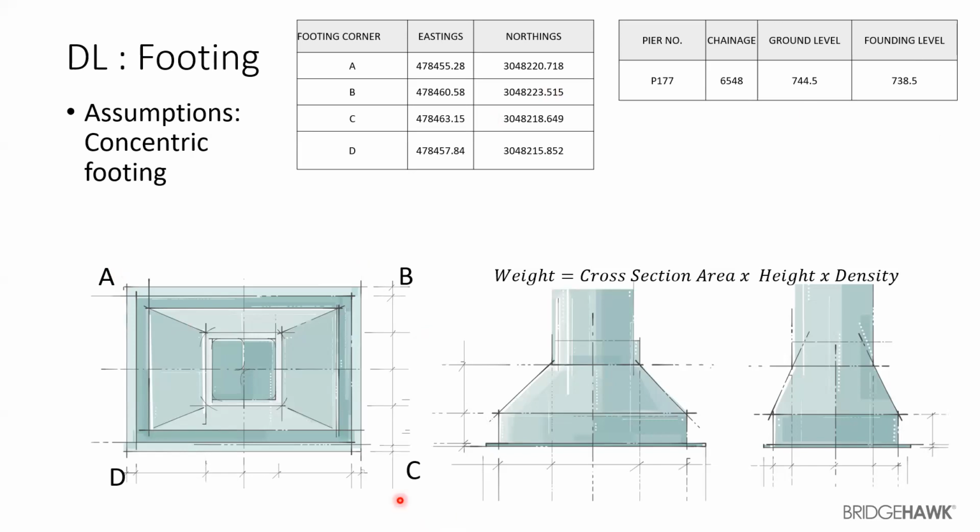So over here you see A, B, C, D. There are 4 points. This is basically to reference it as per coordinates. So every footing that you see will have easting and northing points, which will help to place them on a coordinate system. And for the sake of the discussion, we are only assuming that it is going to be a concentric footing. We can have eccentric footings, but for bridge piers, eccentric footing is best avoided. You can say it is as good as not used, but it is best avoided.